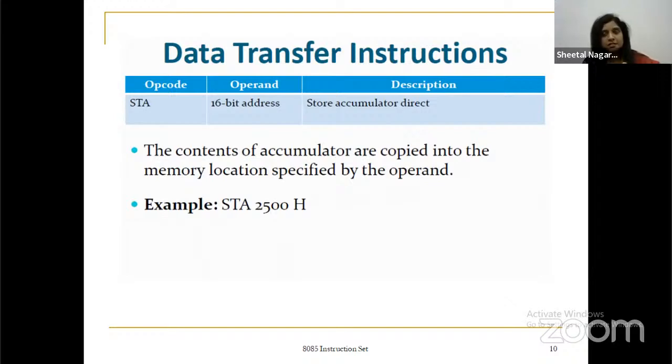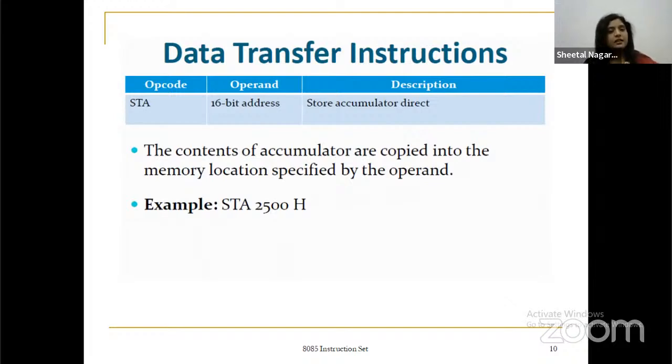With the help of this instruction, for example, if we add some data or subtract any data, the result will be stored in the accumulator. Now, the result will be stored directly in any memory location with the help of this instruction. STA stores the contents of the accumulator at a 16-bit memory address.